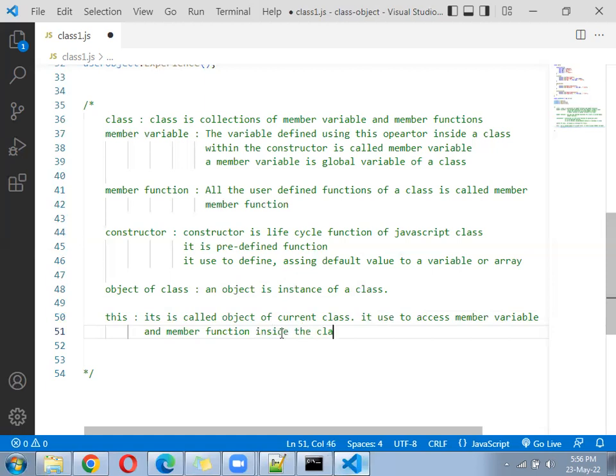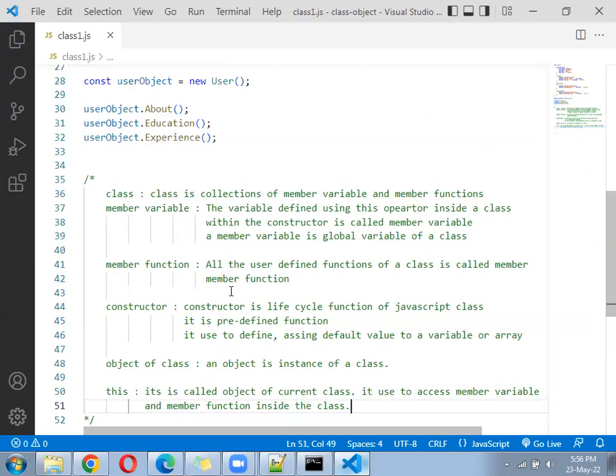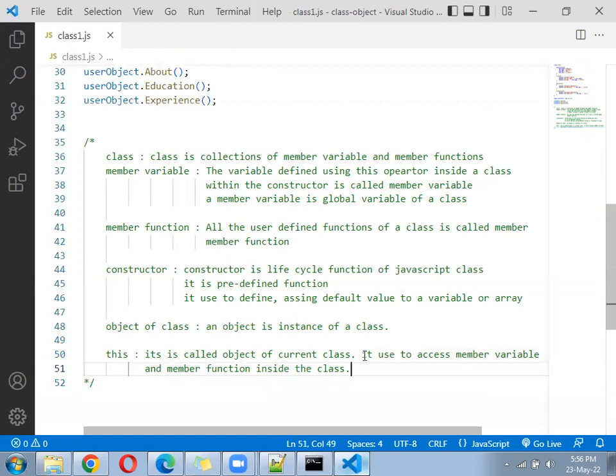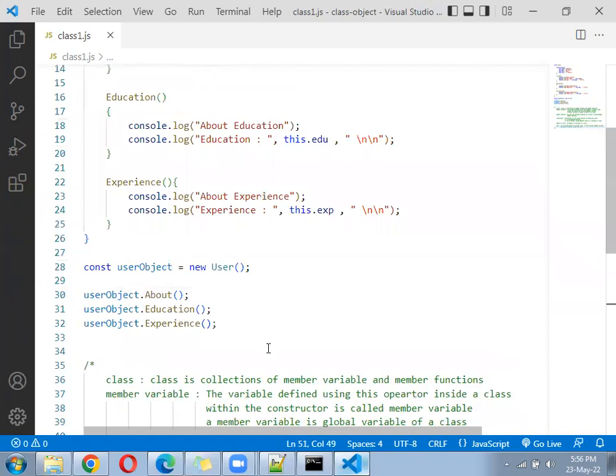What does that word represent? It says it is called the object of the current class and used to access member variables and member functions inside the class. You can see here the this keyword.